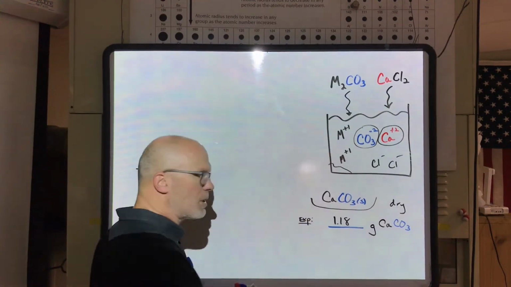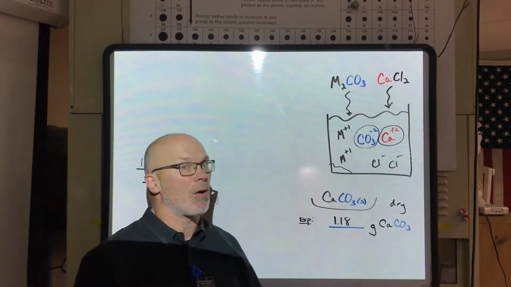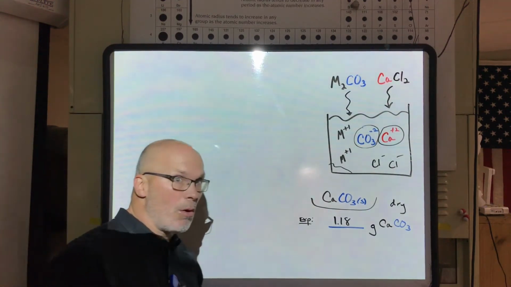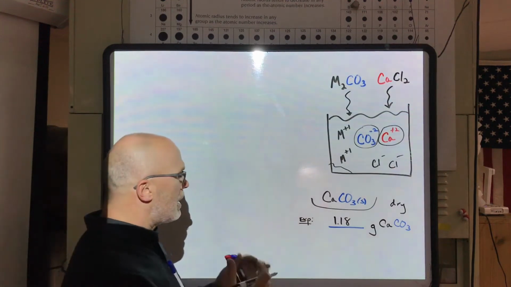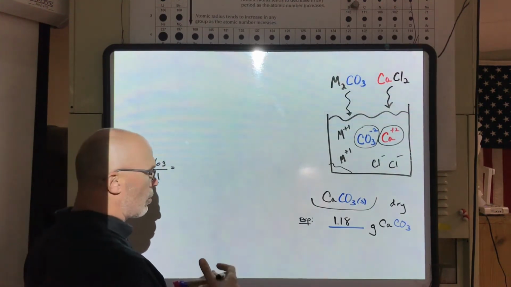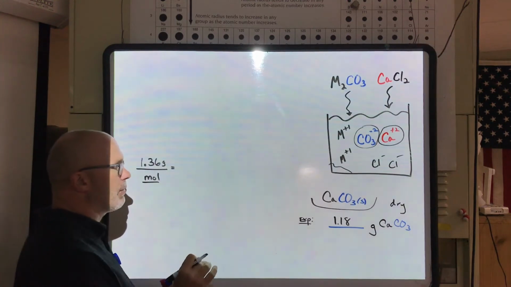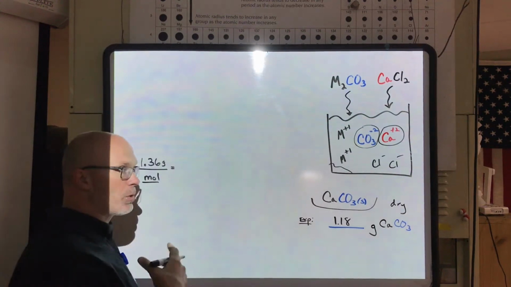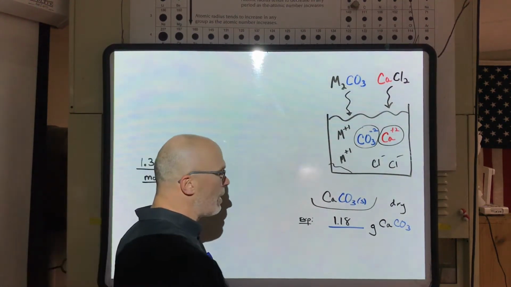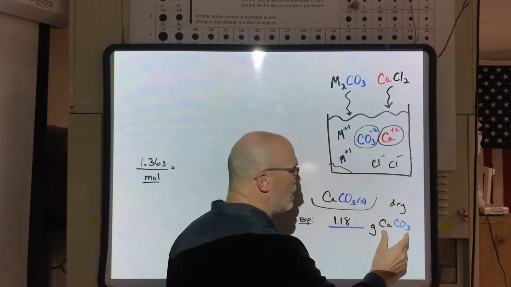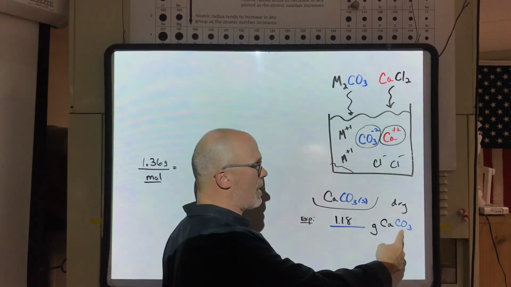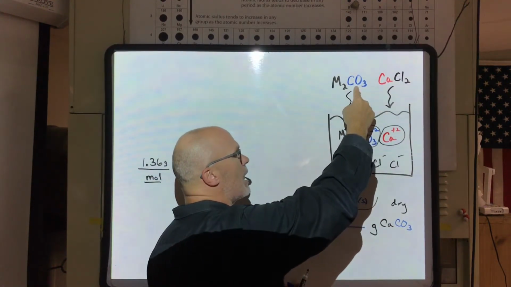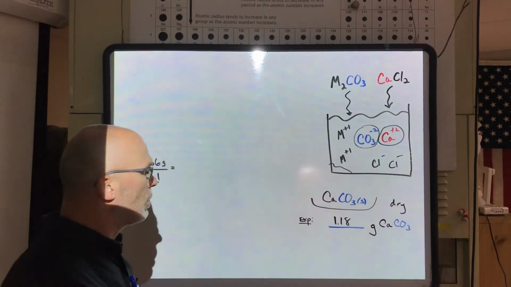Now I say experimental because we got it in the experiment, and of course in all experiments there are what? Flaws, procedural flaws, limitations, errors, all the above. So now the next step here is to understand how many grams, or in this case, how many moles of calcium carbonate that we have here, because that's where the precipitation or the gravimetric analysis is here. Knowing how many of these formulas will tell me how many carbonate ions are in the solution and eventually how many carbonate ions are in the original formula. So let's do that, okay?